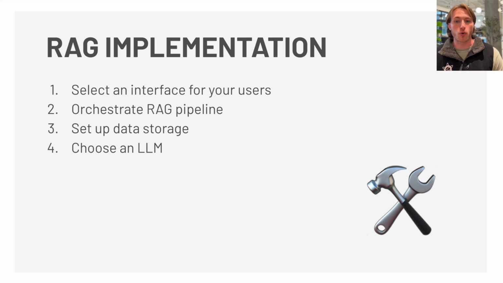Next is data storage. So this is going to look like a vector database, and it's probably going to sit along with your already existing database or data stores. It's going to be pretty similar to your already existing application or your already existing database implementation. So next, you're going to choose an LLM. There are a lot of options out there like ChatGPT or Claude, where you can do API access and send an API request to the LLM to then receive a response.